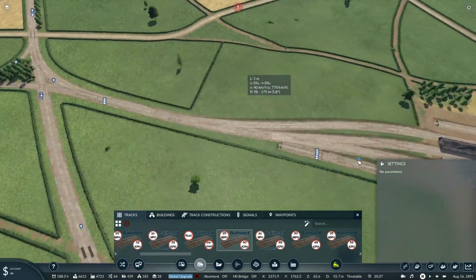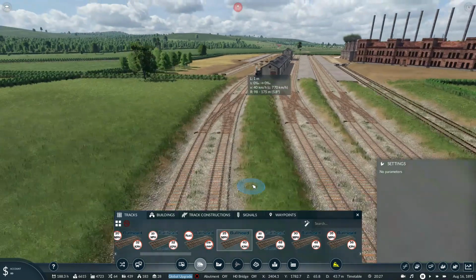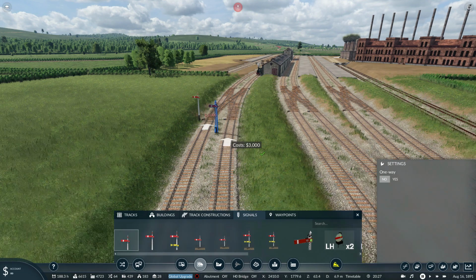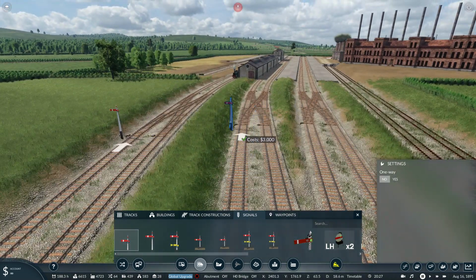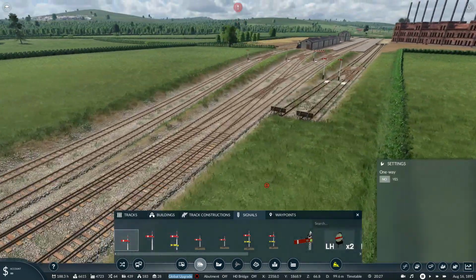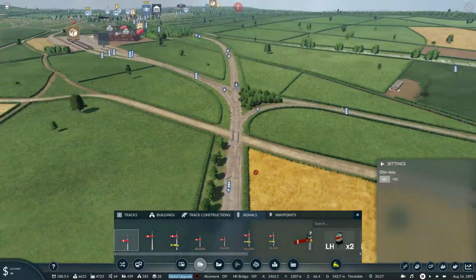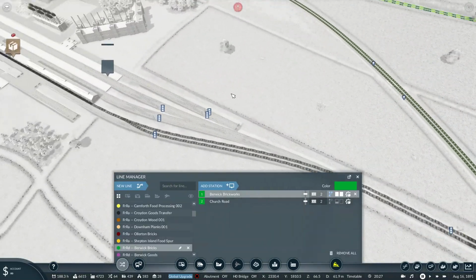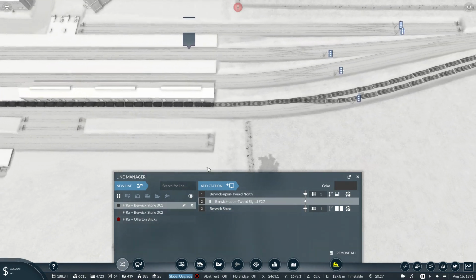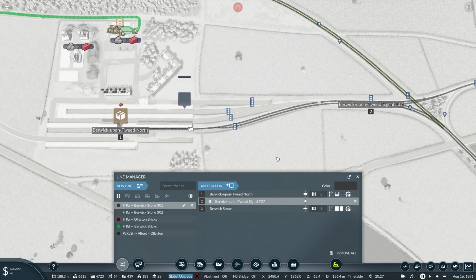Signaling is now going to be a problem because before we could put the entire train in there. Now we cannot. So how am I going to do this? See, if I do that, this could cause all sorts of grief. Yes, that is going to cause all sorts of grief. But for now, let me see if I can figure out where all these different tracks are going to go.